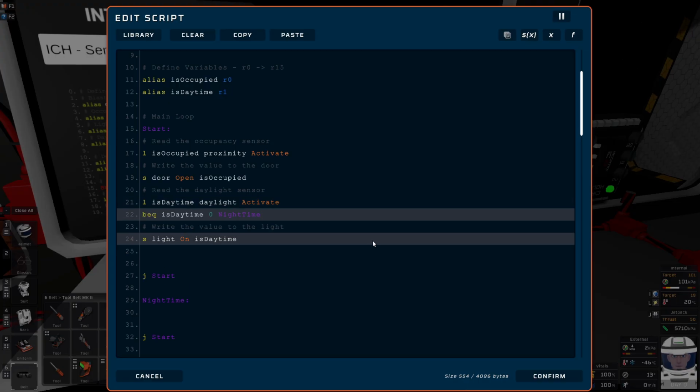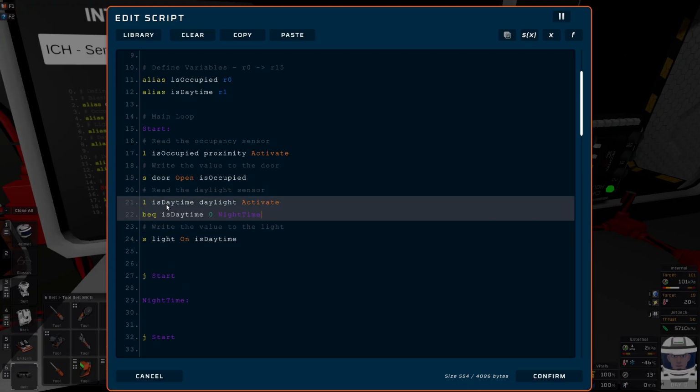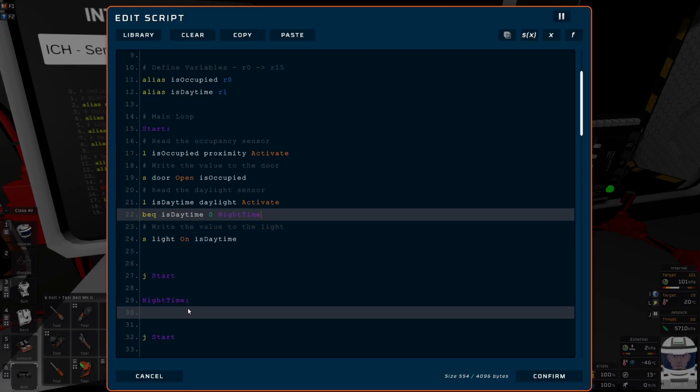Okay, so branch. Basically we're reading is daytime from the daylight sensor and the activate. If daytime is 0, we want to jump to nighttime, which is here. And if it's nighttime, we want to save to the light on, and then we go 1.